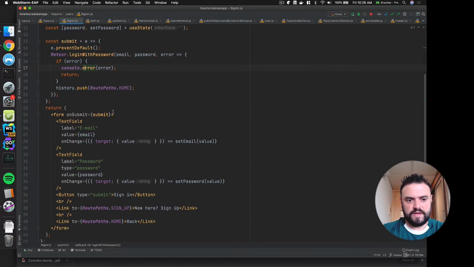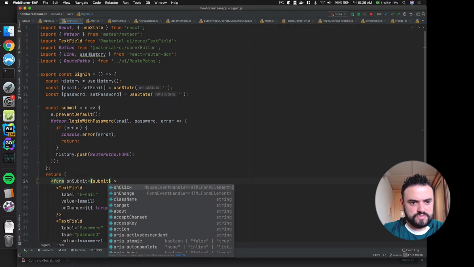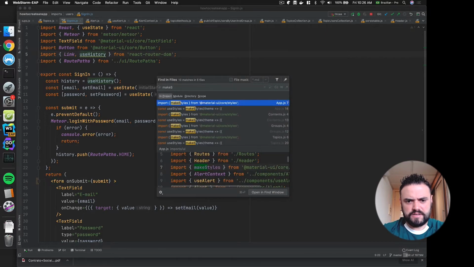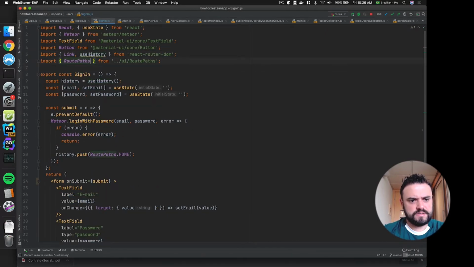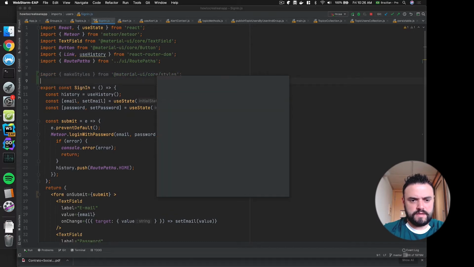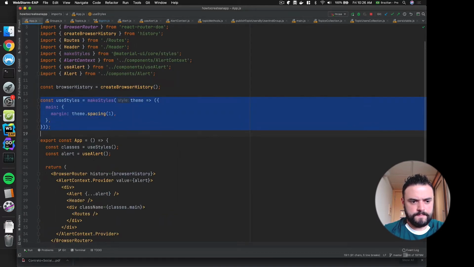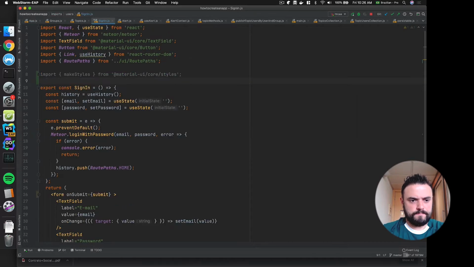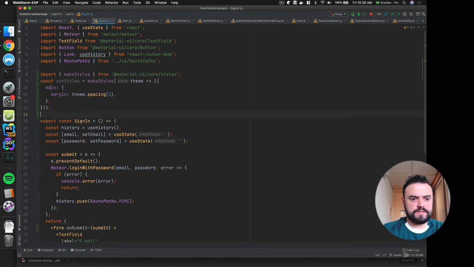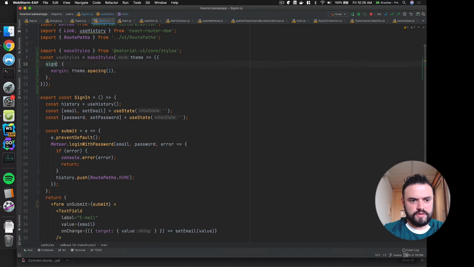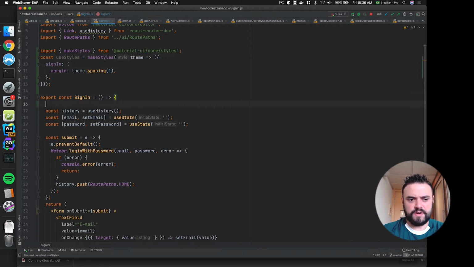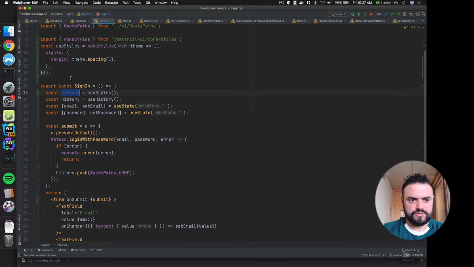Usually I like to use Flexbox, and then I'm using makeStyles here already. Let me copy this here. Then I'm also going to copy this. Usually I name my first element here as the name of my component. Then it's a little bit easier for me later to find if I need to change something in the final HTML, because the name will be at least similar. I will show you in a second.